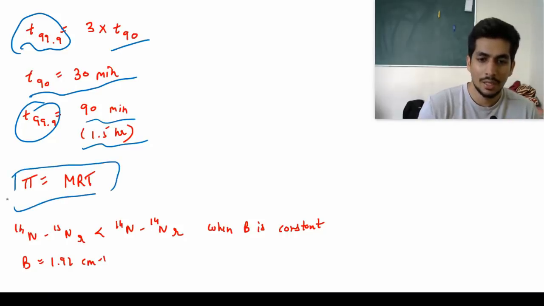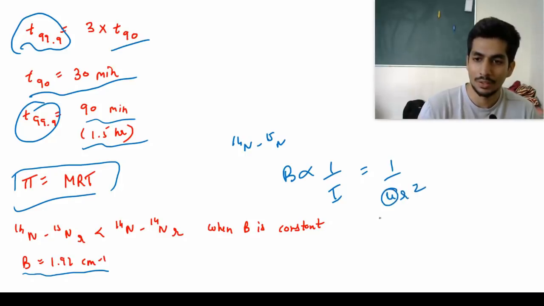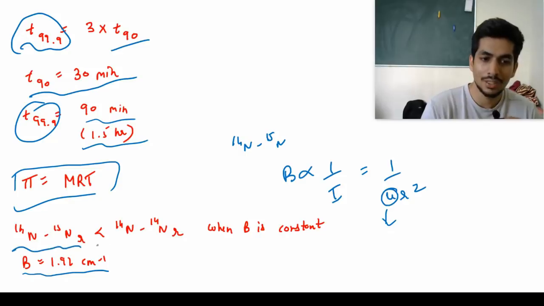There was a question where the B value was given to us - that is the rotation constant was given as 1.92 cm^-1 and they asked the value for 14N and 15N. You had to do a lot of calculations. Since I came one hour late and left one hour early, I did not do the calculations. But whatever value you get, B value is given, so you just use the simple formula. Rotation constant B is proportional to 1/I which equals 1/(μr^2). If the reduced mass is going to increase for 14N and 15N, the radius will decrease. So the radius of 14N and 15N is going to be lesser than that for 14N and 14N.